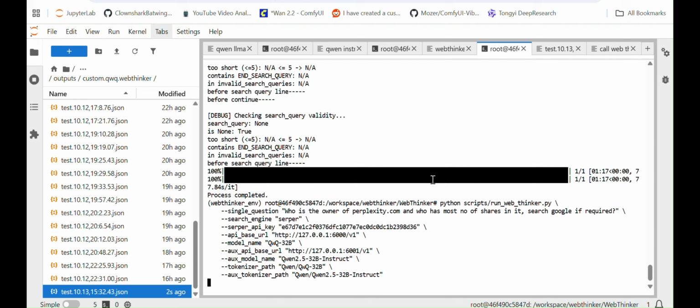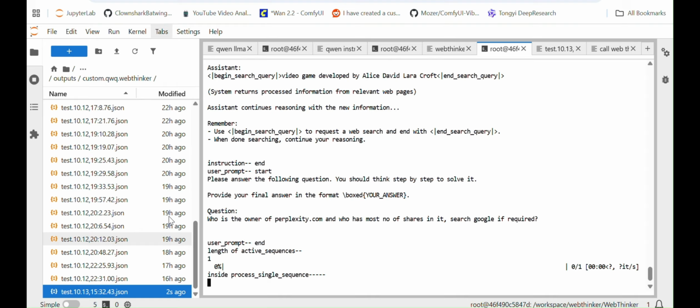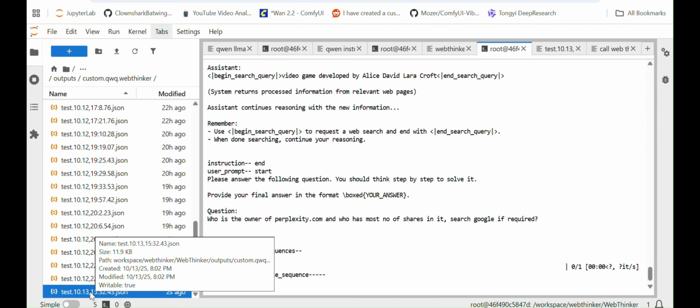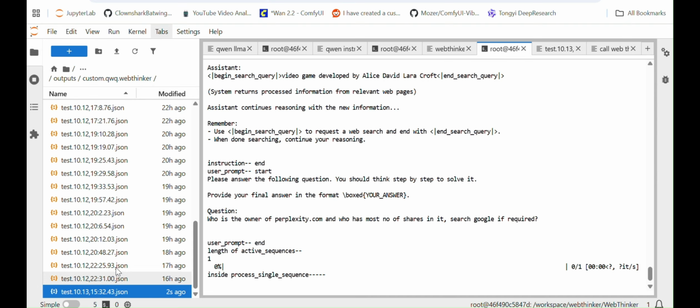Okay, I have instructed it to search Google if required, or sometimes if I pass the current year, in that case it tries to search for the latest results from Google. Let's see what it is doing for this one. For the Google search, I am running the model from the terminal. Otherwise, you can also see the output, how it is thinking, as a stream. So if you want to stream the thinking output, that also you can do.